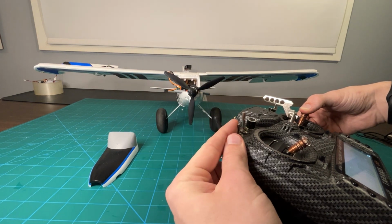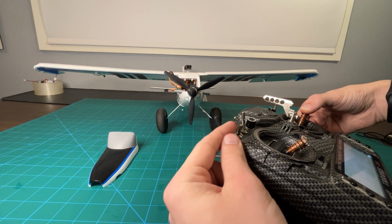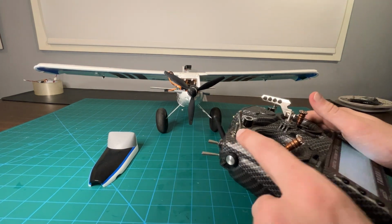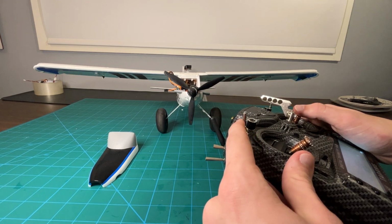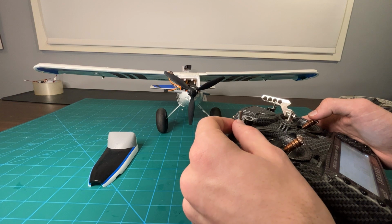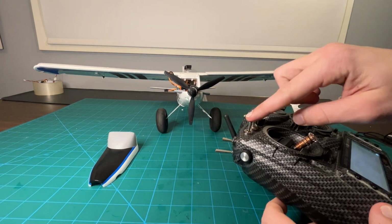And if I click the switch to the middle, we immediately lose some of that travel. And now you might be thinking, well, I want all that travel. Well, that's the reason for having rates. You can set the different amount of travel for all of the different control surfaces. So that's the rates channel. I put it on this one.